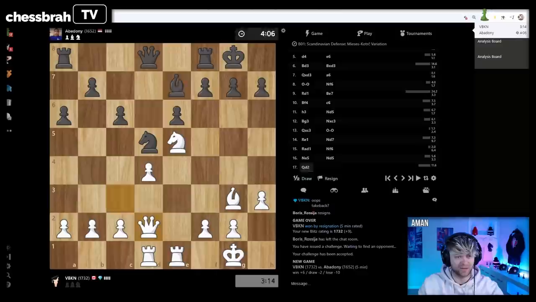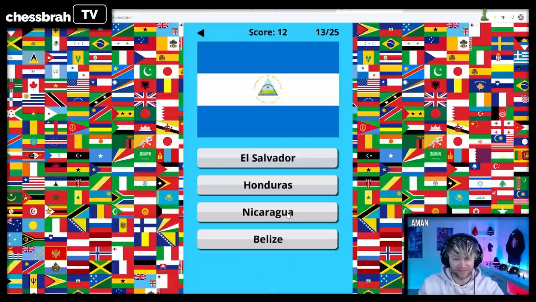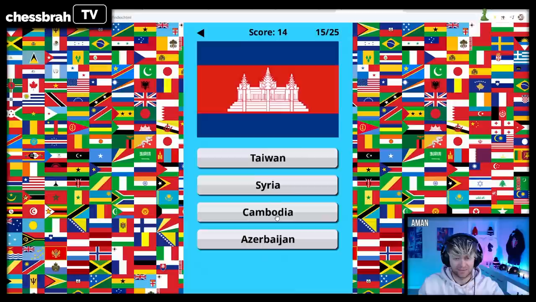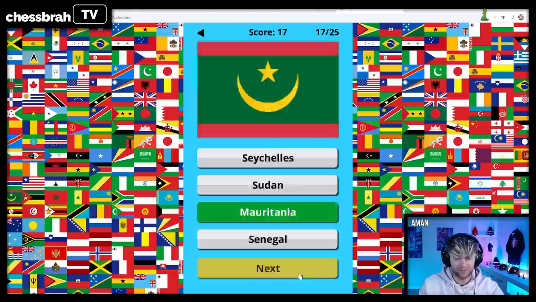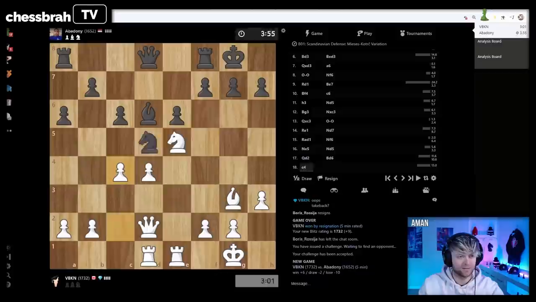Oh, I gotta make a move. Let's go here. Shoot, that was a blunder. It's not Honduras. I think it's Nicaragua. This is St. Kitts and Nevis. This is Cambodia. This one I might get wrong, but I believe it's Gambia. This one is Mauritania. This one's Madagascar. Okay, let's go here.